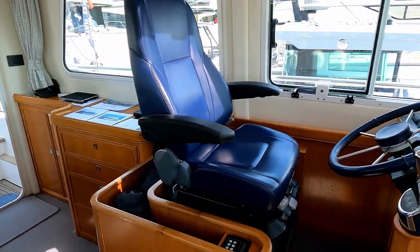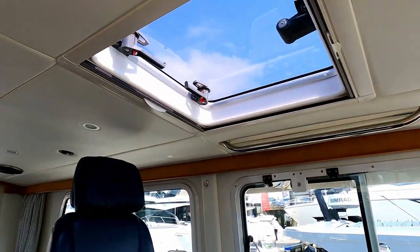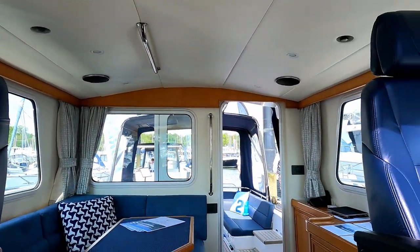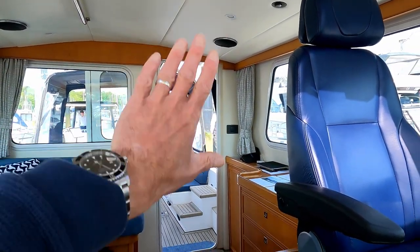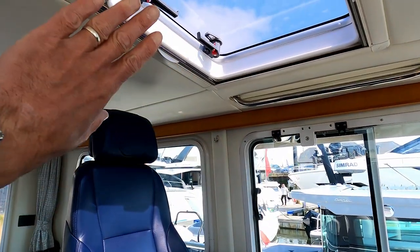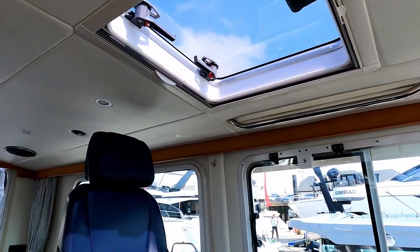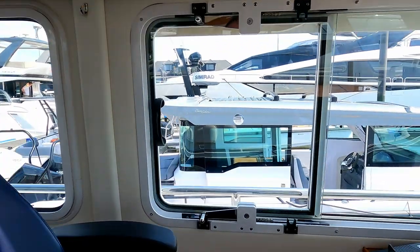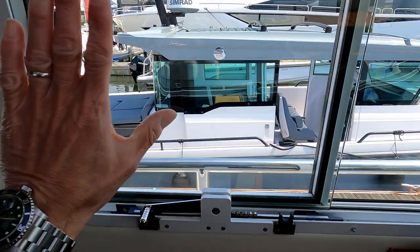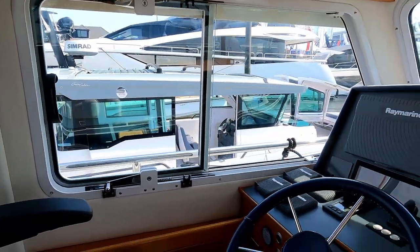Both are shock mitigation seats, designed to bounce up and down with you rather than having your spine bottom out when you hit a wave. From in here you can see those two hatches. Obviously most important on this boat: if you're going into a really bad sea you're going to want the half door closed and probably the windows closed as well. You can vent them a little bit so any water that comes over the boat will go past. The side windows are ceiling windows — as you shut this mechanism it actually pressurises the glass against the seal to make it completely watertight.